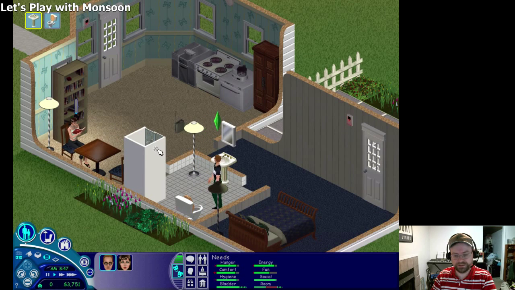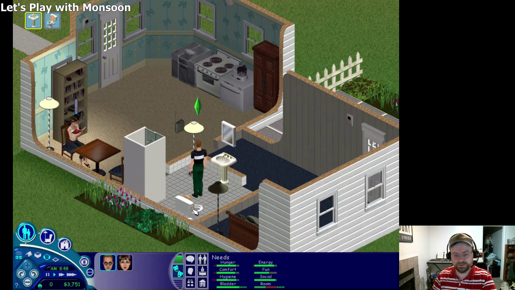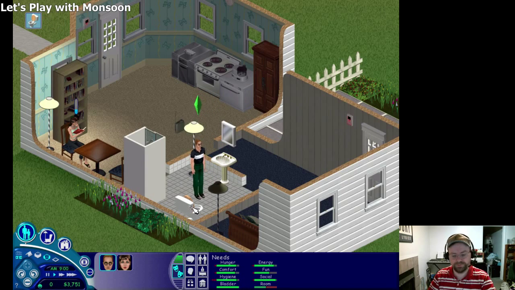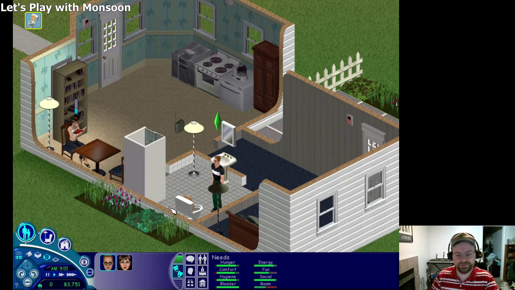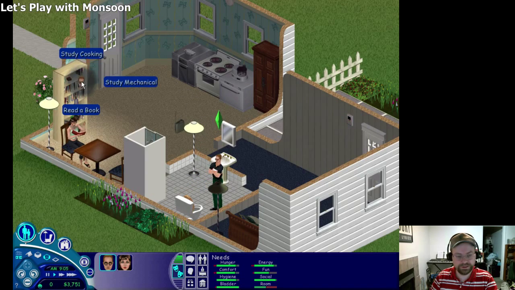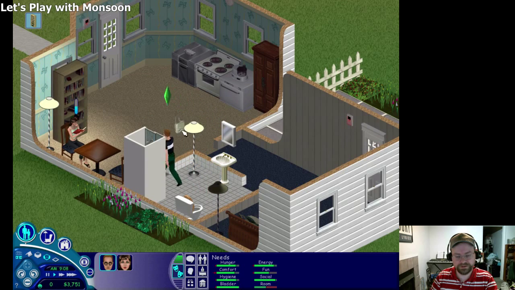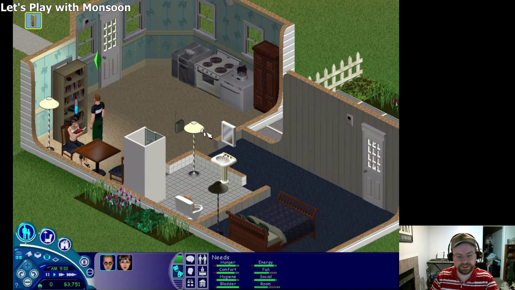Study that cooking. He's at least smart enough to wash his hands. Wash his mitts. Sim flippers. And flush the toilet. There's none of this, if it's yellow, let it mellow. Might as well study cooking too, just in case you need to make breakfast sometime.